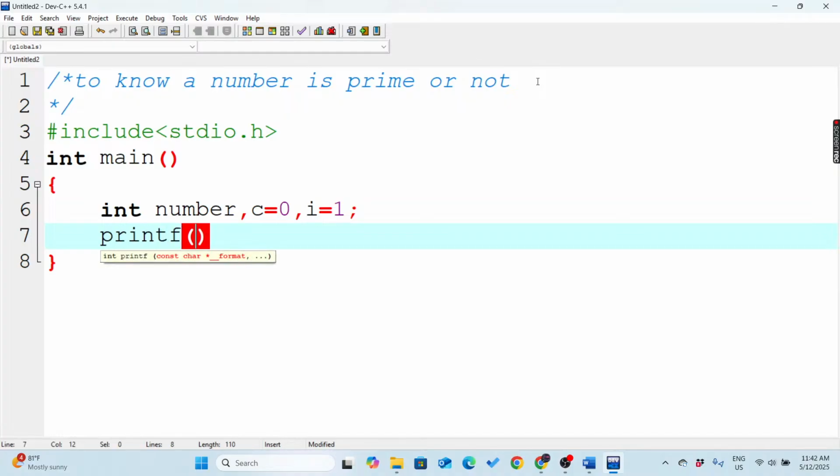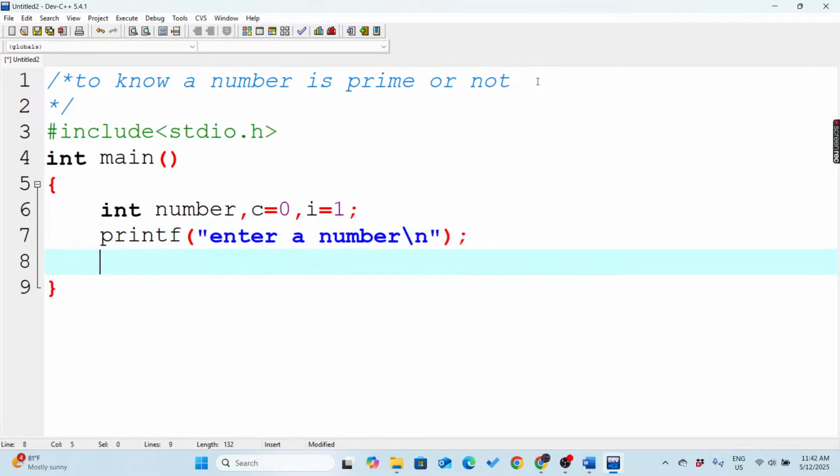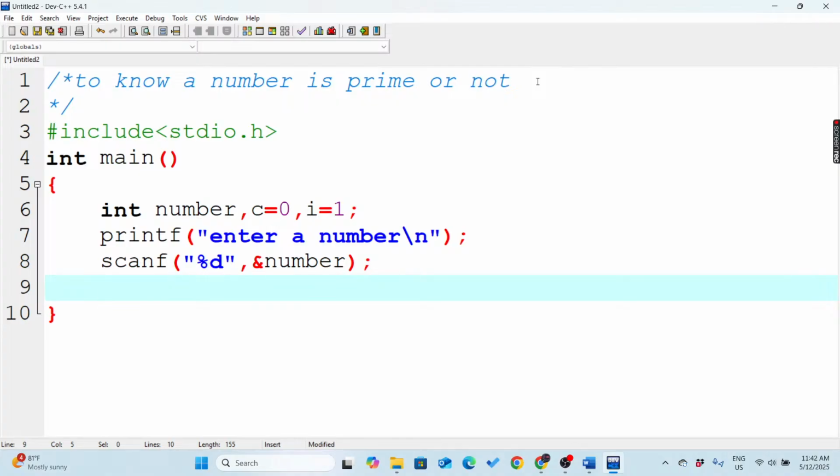Printf, enter a number, scanf, number, and after that we have to count how many numbers are there that can divide the given number.